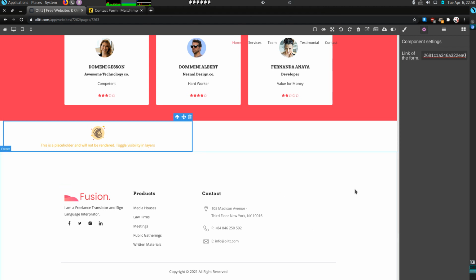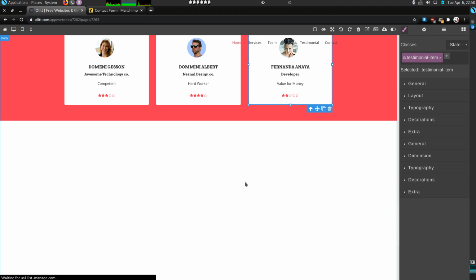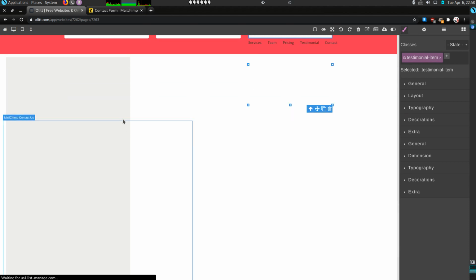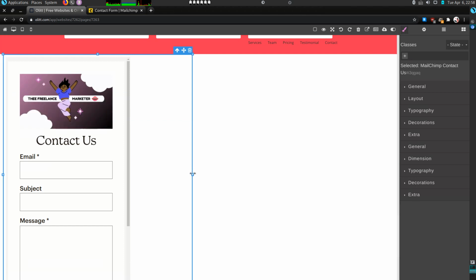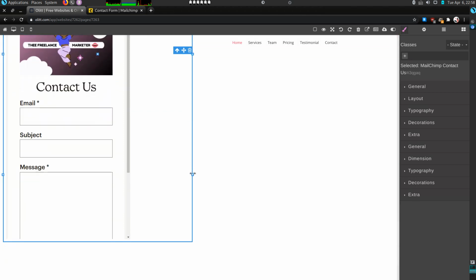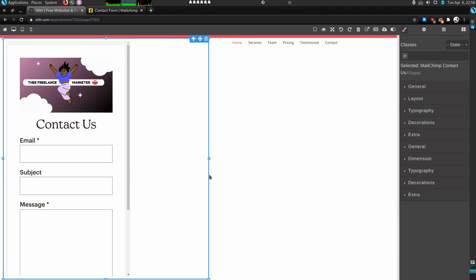So this is supposed to load, and once it loads, it's supposed to give you the form. So let it finish loading. So this is how it's going to look. As you can see, you can change it.